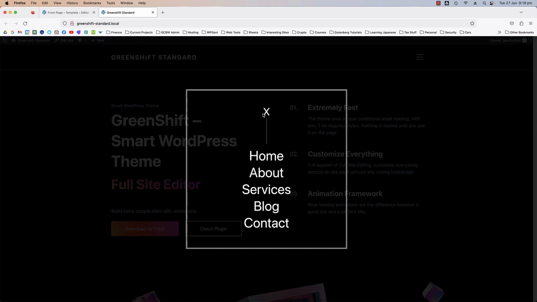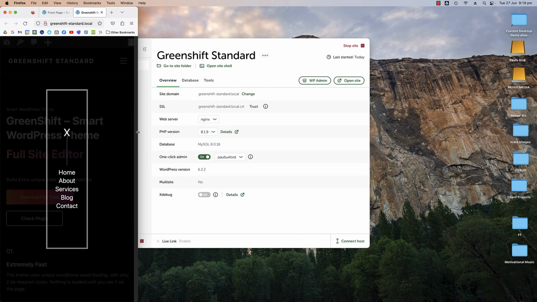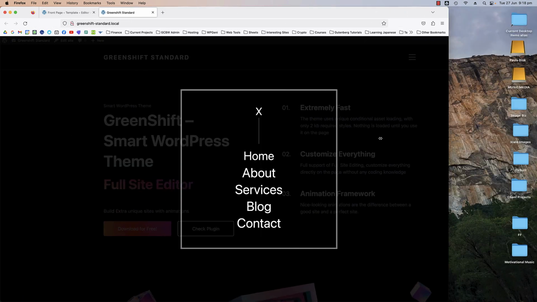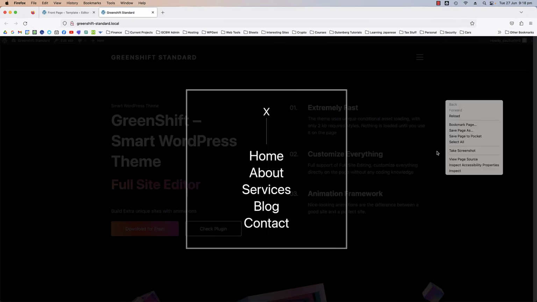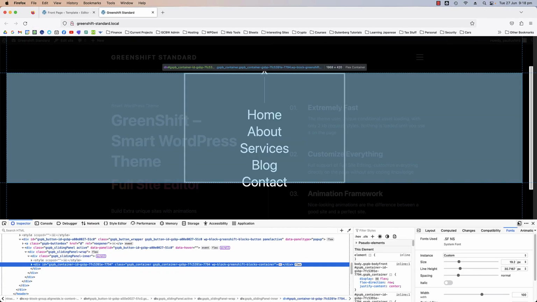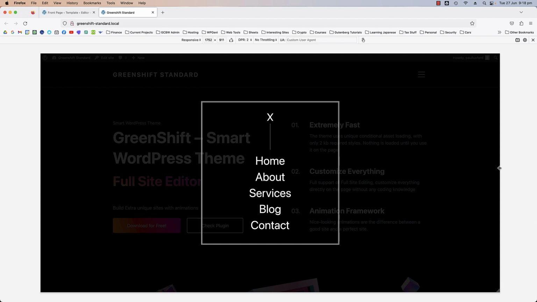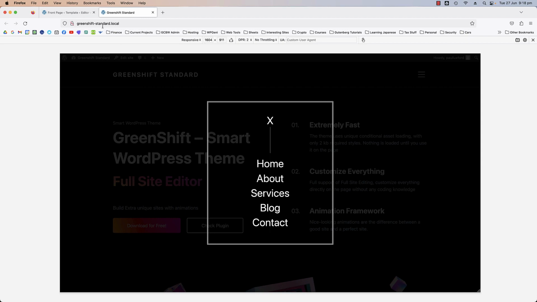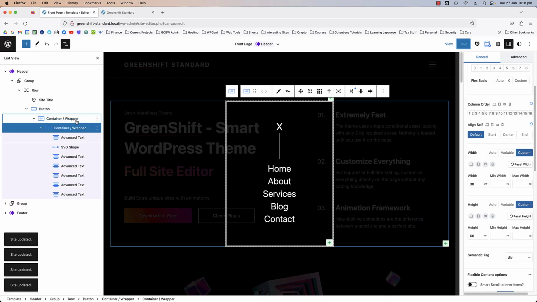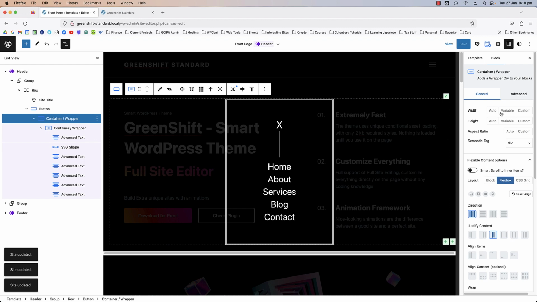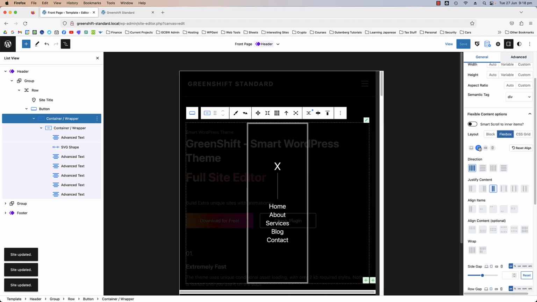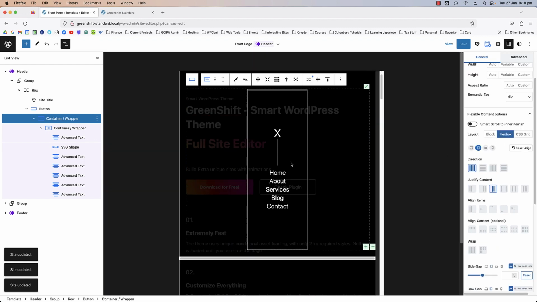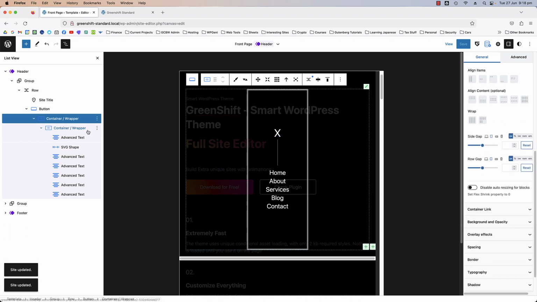Okay, cool. All right, so then there's of course the mobile aspect of this as well. You want to ensure that this works nicely on mobile and tablets. So I'm going to go into tablet view, and as you can see that's looking pretty constrained there.